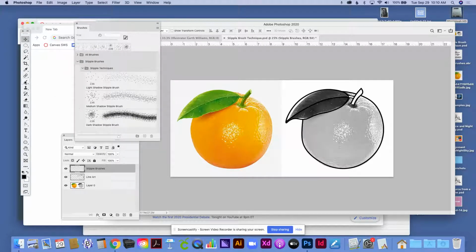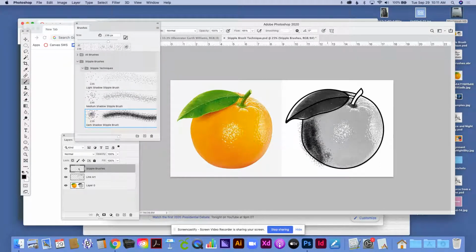If you click on that brush, you can go over here and you can see that it's applying stipples. And you can imagine, if you were working in pen and ink, how long it would take you to build up this texture with every pen point on the page equaling 1 dot.